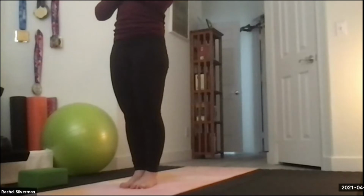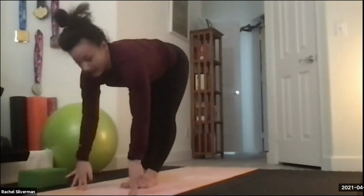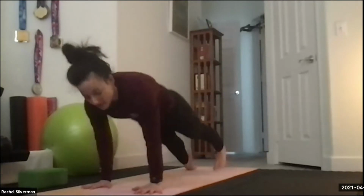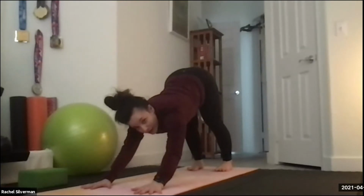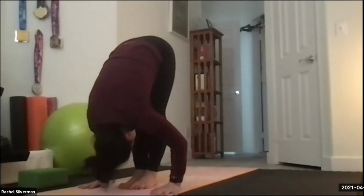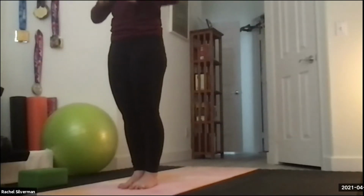One more time, Surya Namaskara A. Inhale, reach the arms up. Exhale, swan dive down. Inhale to lengthen. Exhale, step or hop back to your chaturanga, dandasana, low push up. Inhale, up dog or cobra. Exhale, down dog. Look forward, hop or step, both feet to the front. Inhale, flat back. Exhale, fold. Inhale, reverse swan dive all the way up. Exhale, hands to heart center.